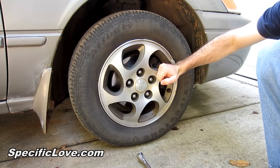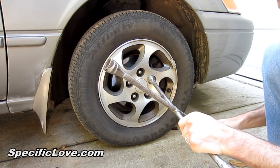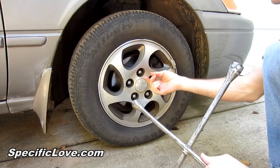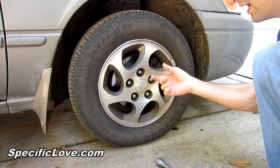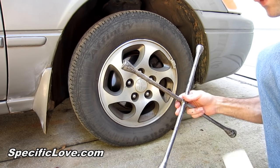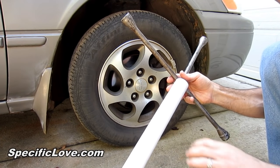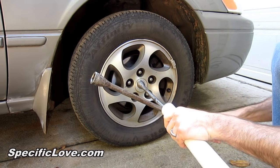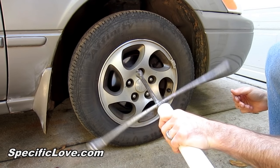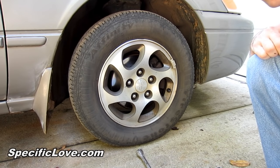If you've ever tried to take a wheel off a car using a lug wrench, you have to break loose the nut and then spin and spin — it can take a long time to get each nut off. Here's an easy way to fix that: this is one-and-a-quarter inch PVC. Slide it over the wrench, break it loose, give it a spin, and it'll come off much, much faster. Always remember to support a car properly before taking a wheel off.